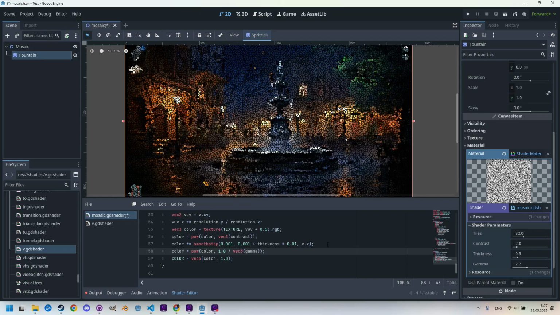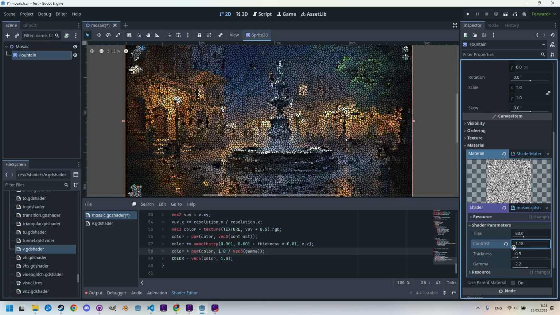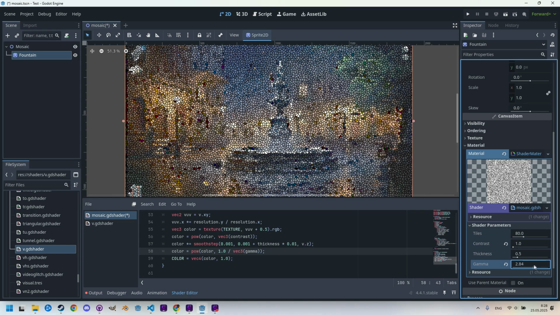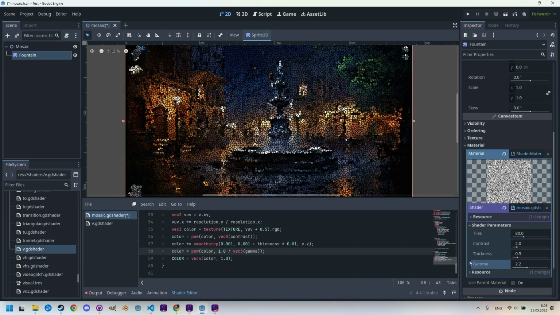We can now play around with the parameters. If, for instance, we lower the contrast to the minimum, like this, we get a mosaic that resembles something like sun-faded sandstone, which can be further enhanced by increasing the gamma correction, like this. Yeah, this is a pretty cool effect. So let's reset.